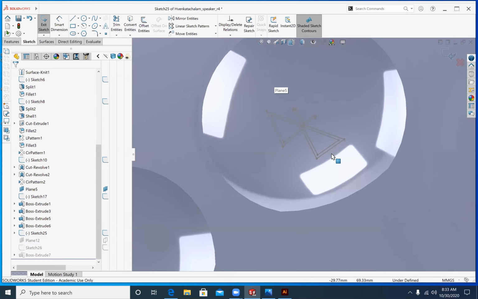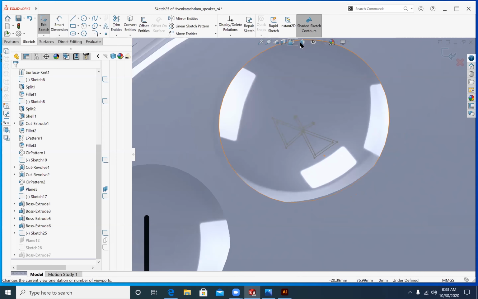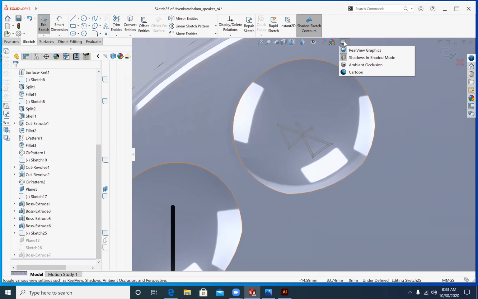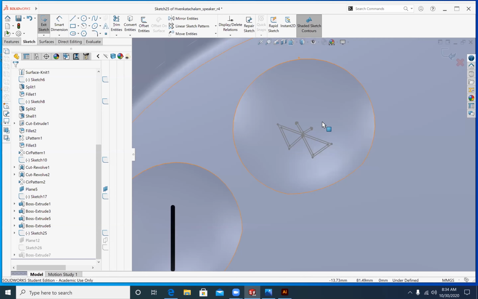I think it's a Pathfinder issue. If you keep zooming, can you turn off all the glossiness and all of the shine and shadows in your render? On the last icon in that heads up display, turn off real view graphics and shadows. Yeah, that's what we want.